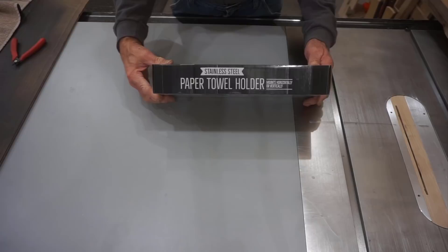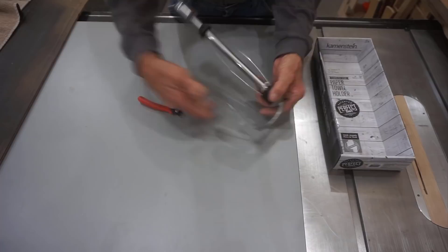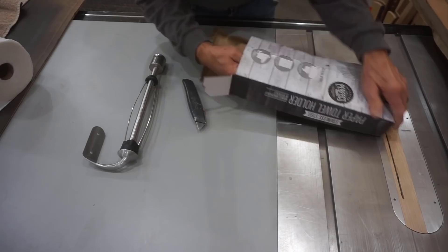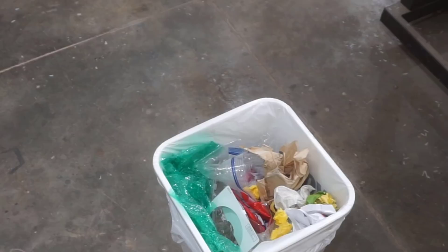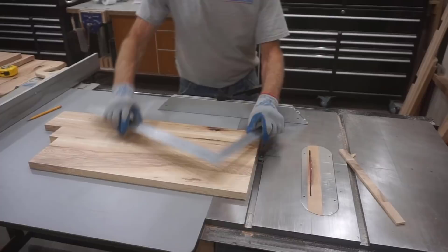I chose two of these stainless steel paper towel holders for their design, sturdiness, and the fact that they can be taken apart and modified. You can see the ratcheting action that prevents unraveling. The holders come with a couple of lame wall plug anchors and useless screws tucked inside the box. I made a mounting panel for the towel holders out of some cool looking ash from Perfect Palette Runners - amazing how nice this stuff looks.